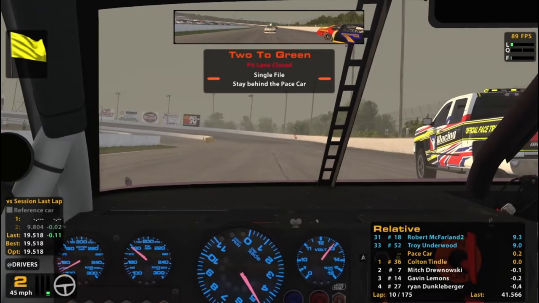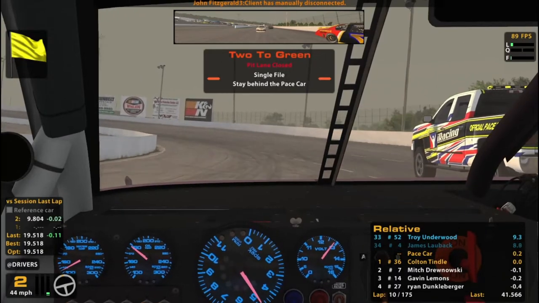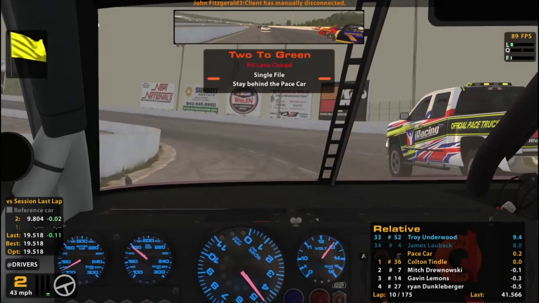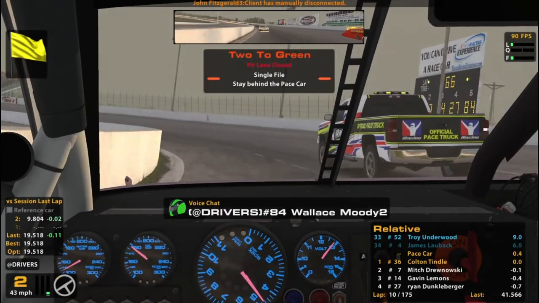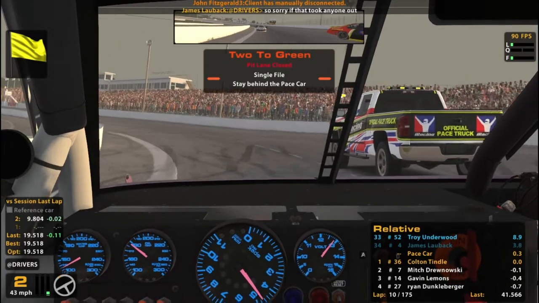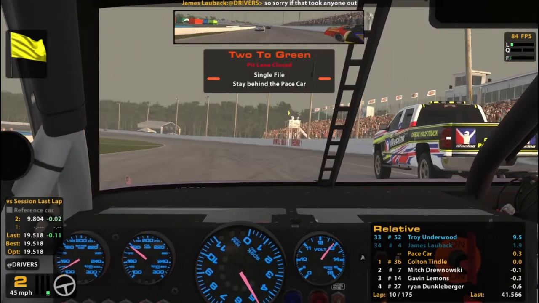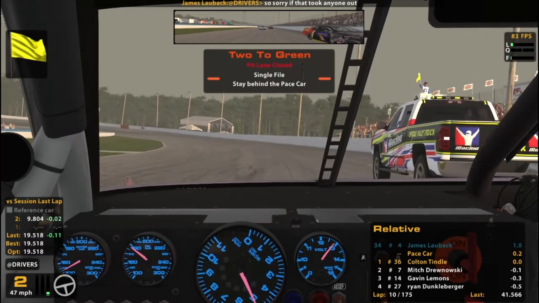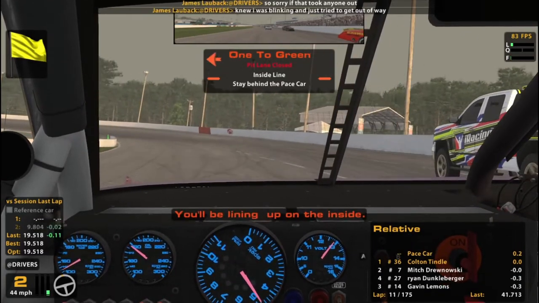So, Mitch obviously is going to be the one to beat. I imagine he'll get around me at some point. He'll probably have better long run speed, probably have better consistency. Hey, Ryan, it's a double file restart. Just like you said, so it's different from the single file starts. One lap to green. You'll be lining up on the car.